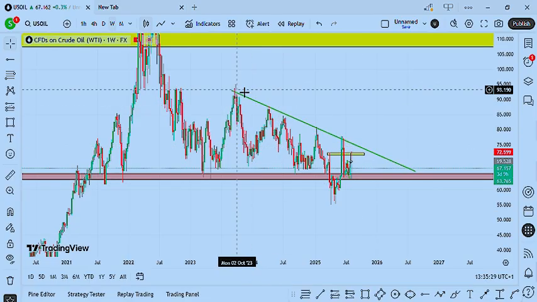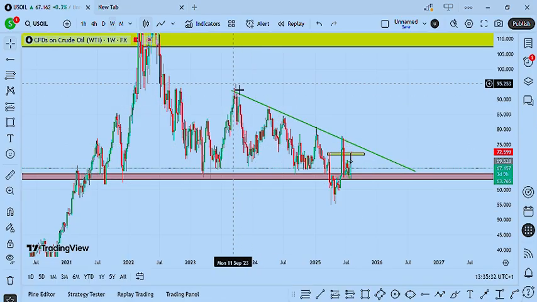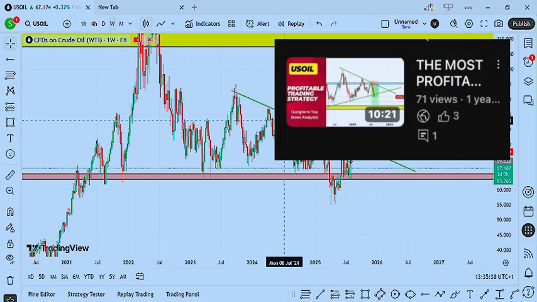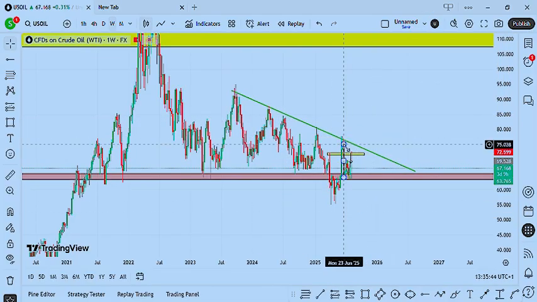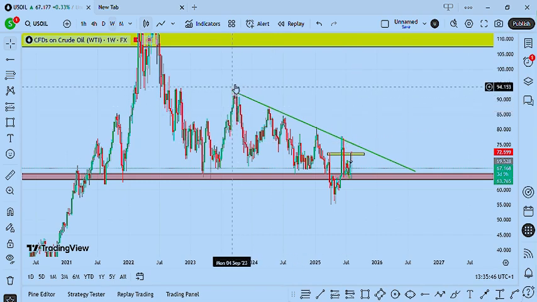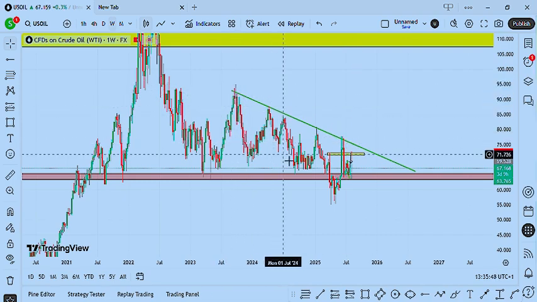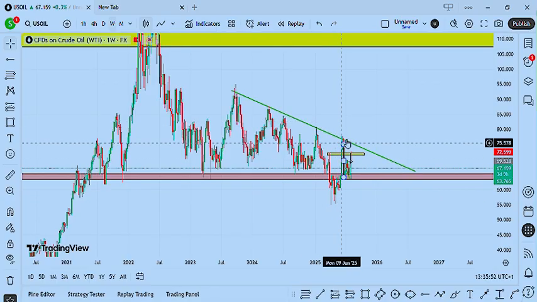If you have been following me, when I called for this drop in the 2023 area, around this area, the same trend also happened here. You see, the market tested it, dropped, tested it again, dropped, same thing, dropped. Now it came back to respect this trend line again, and the market is also dropping.